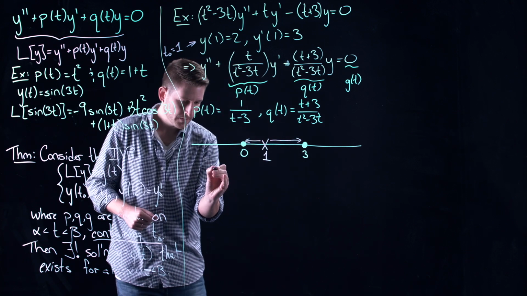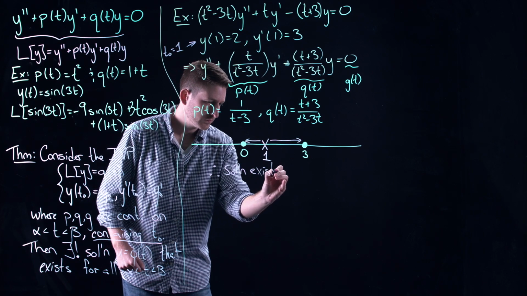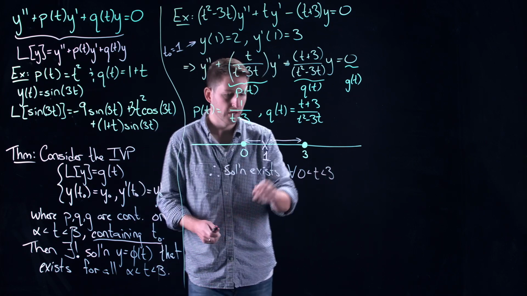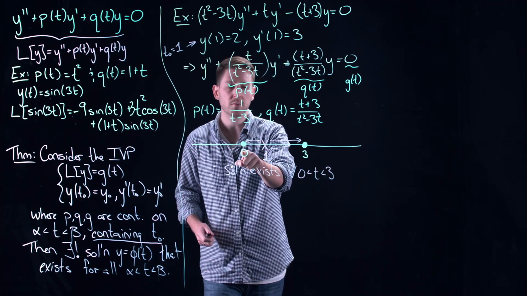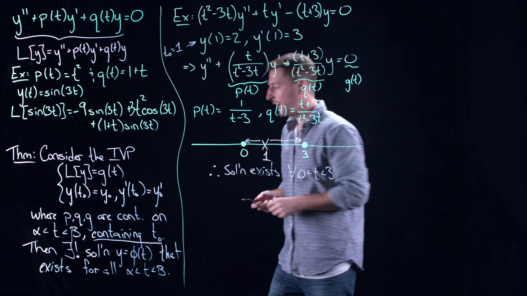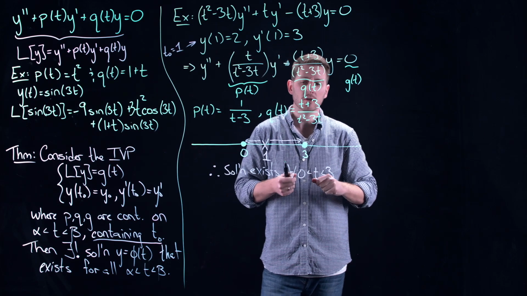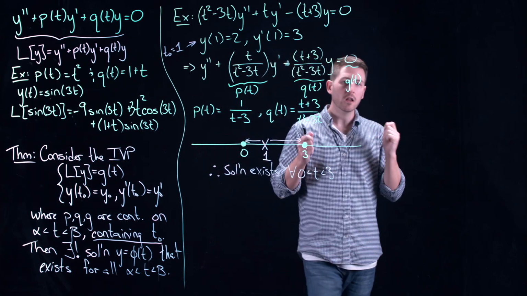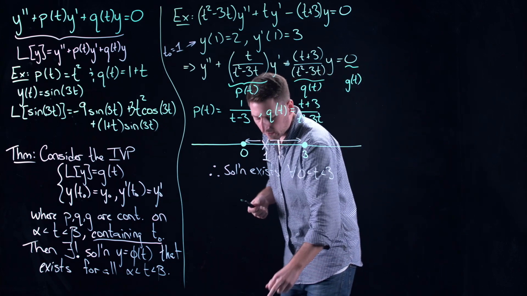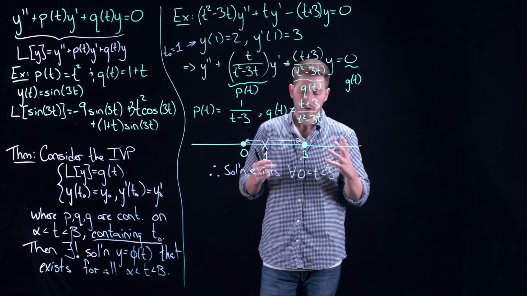So this tells me, so therefore, my solution exists for all 0 less than t less than 3, right? So moving all the way to the left to get to the first problem point, all the way to the right to get to the next problem point. If you had p, q, and g that gave you way more headaches than that, then you would do exactly the same thing. You would write out your number line, identify all of the problem points, all of the discontinuities for p, q, and g, figure out where your initial condition puts you, and then see how far you can go to the left and to the right based on what that initial condition looks like.